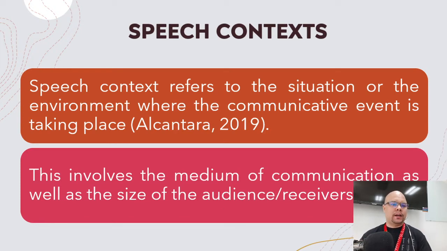So, let's begin. What are speech contexts? How are they understood and defined? Speech context refers to the situation or the environment where the communicative event is taking place. This is the definition given by Alcantara in 2019. This means that we are pertaining to how a communicative event is situated, be it the number of speakers, the number of listeners, how big your audience is, and even the surroundings, the place, the environment where the communicative event is taking place. And this involves the medium of communication as well as the size of the audience or the receivers, as I have previously mentioned.